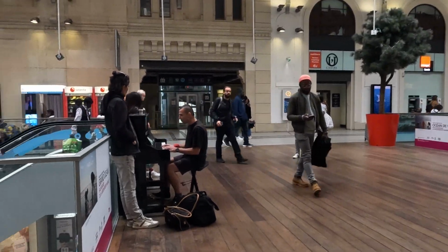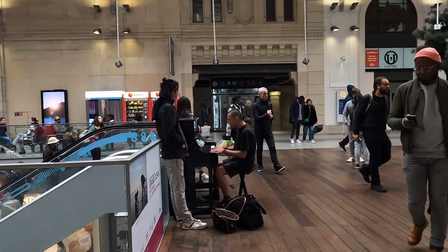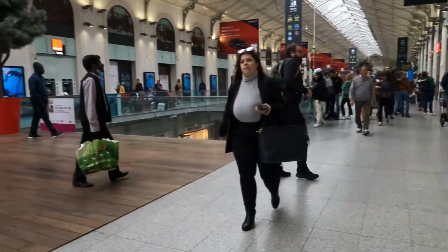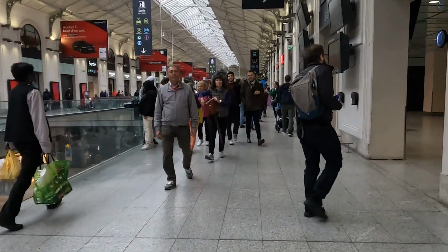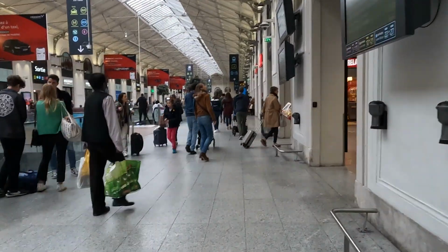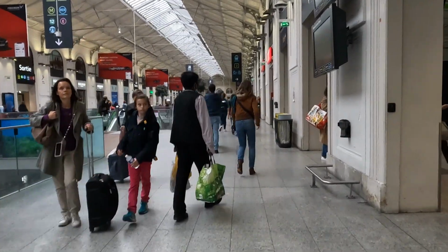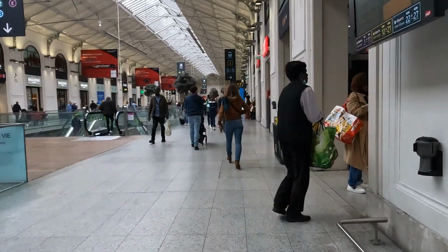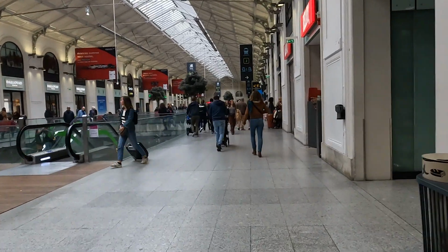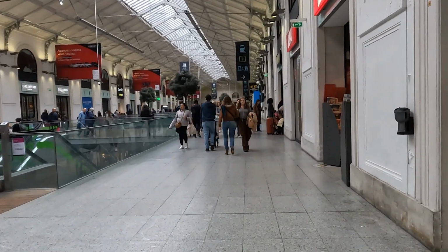We are going to continue our walk through the Great Hall here. You see these escalators going down. So we are on level 3. Down on level 2, we've got a lot of eateries, restaurants, shopping, and then below that would be the metro subway lines and the RER. So if you are looking to change train stations, you're going to have to go down 2 levels to the metro or the RER.